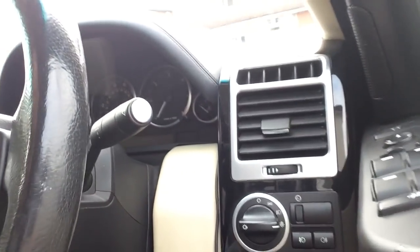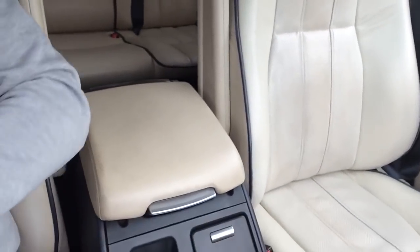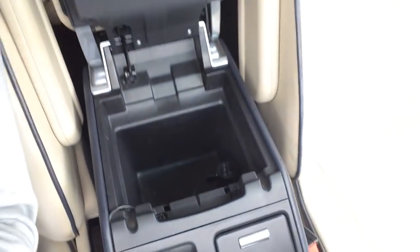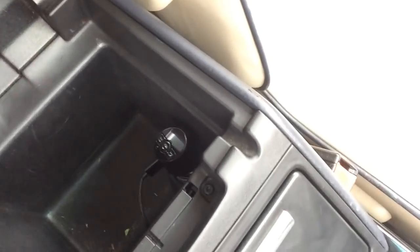I don't know if you can see the cable. My iPhone cable here runs across the instrument binnacle all the way down into the armrest, and in here is where I've got the Bluetooth FM transmitter. So all I'm doing really is Bluetoothing the music from my phone to the FM receiver. It's then transmitting that on a frequency of my choosing.